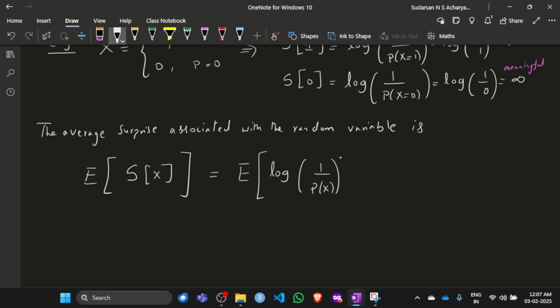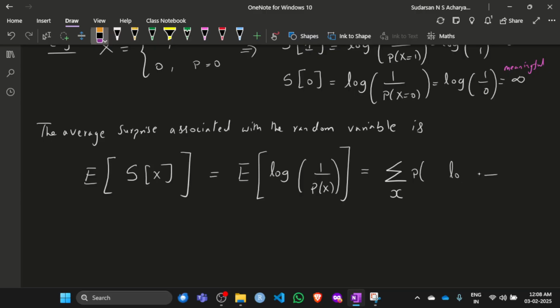And this is precisely the entropy associated with the random variable, right? So this is what we call the entropy. So what is this? This is the sum over all possible values that the random variable takes, right? And we're talking about the expected value of this quantity. So we're going to write down that quantity for each value of x, that is little x, multiplied by the corresponding probability that the random variable takes that value of x. Which is something we write as p of x, right? So p little x, what I have written here.